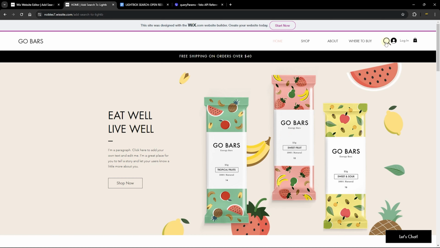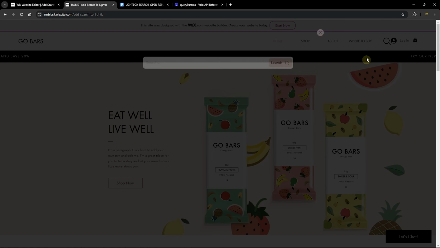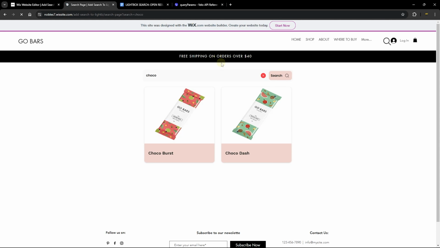All right, so I've just refreshed the page. It's exactly the same page. I just had to publish it with the new update that we've done. The very first thing I did was to click on this icon, and I'm going to search for the word choco and hit enter. When I hit enter on my keyboard, it's going to bring me to the search page with the keyword choco in my URL, which is the query parameter, and the keyword is also going to be inserted into my search bar, and my repeater is going to be filtered with every item that contains the keyword choco in them.